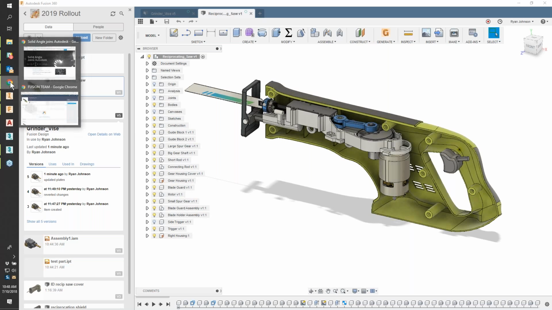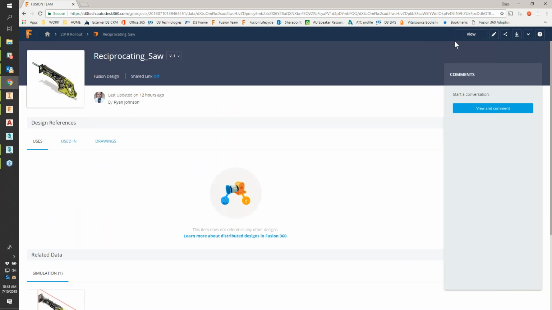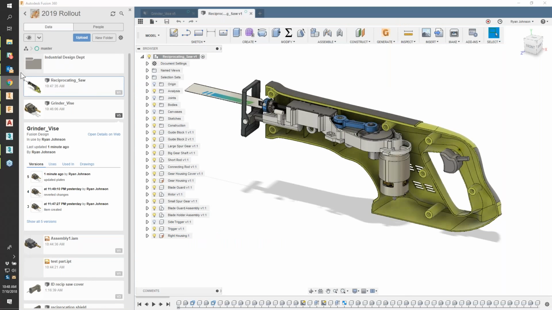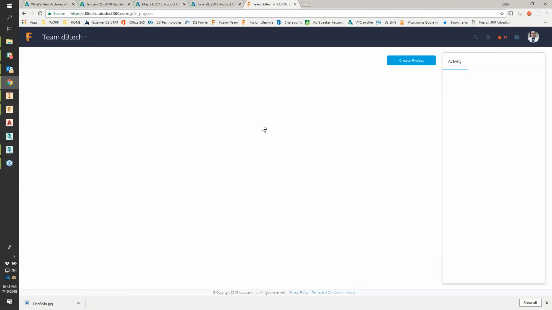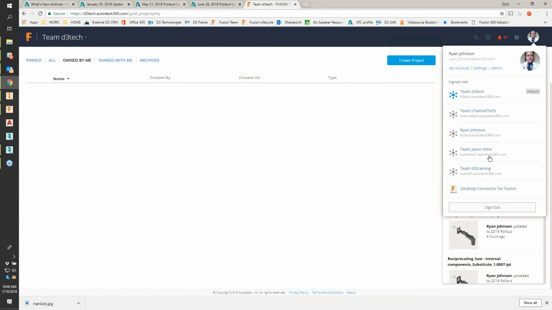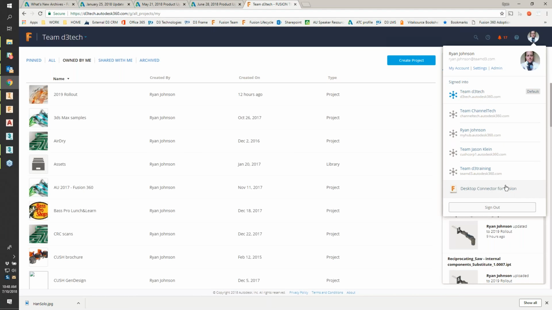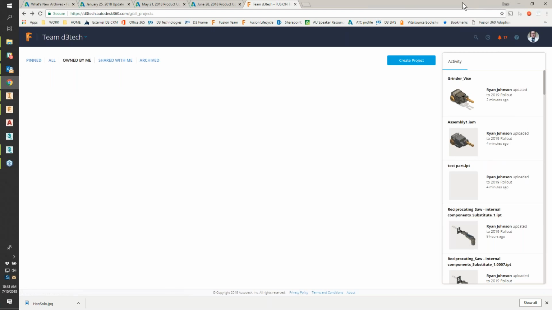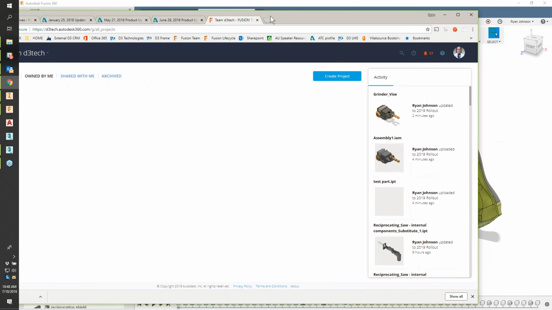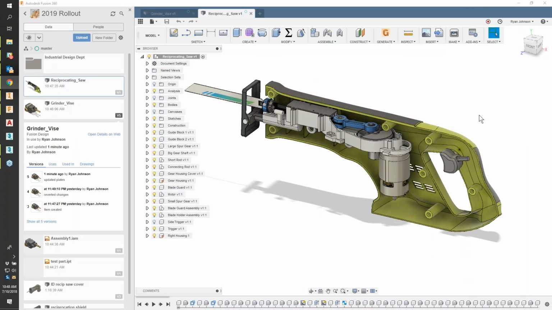desktop connector. Again, to get that, just to remind you, just go on your Fusion Team Hub. And we'll pull that down here to your username, and you'll find desktop connector right there. Okay, so I'm going to jump off the Fusion and Inventor side. Hopefully you guys will find that useful if you have any workflows between those two programs.